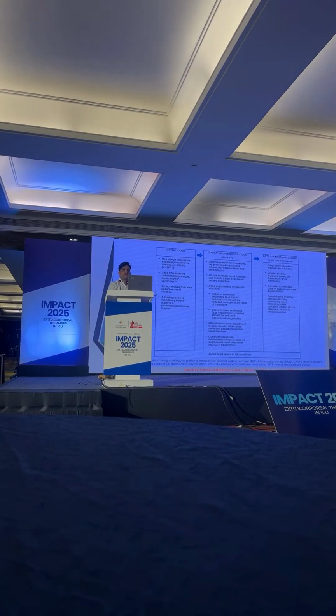For early maintenance dose on day 1 or day 2, optimize treatment modalities, that is the prolonged and continuous infusions for beta lactams and vancomycin patients. Do not estimate renal functions. Use measured creatinine clearance in 8 hours and 24 hours time during collection. Here, 8 hours is more accurate as compared to 24 hours.